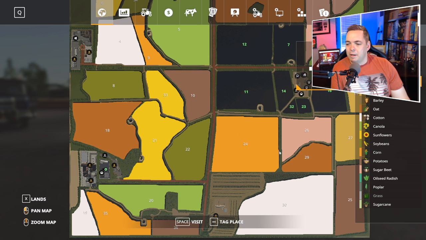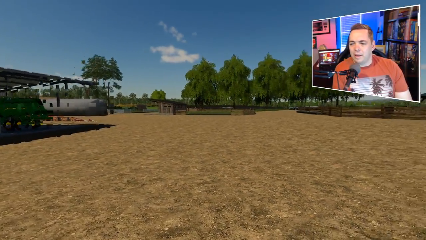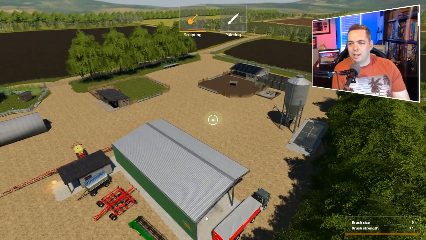So I'm going to warp over to the main farm. I'm going to start our spot there. So this is the main farm you're going to start with. This is what it's built as to start with, and we'll start. Let's go back on up. Boom. There you go. So you can kind of see we've got our main farm.